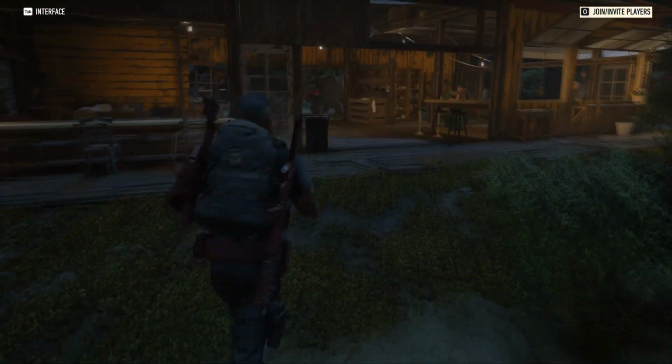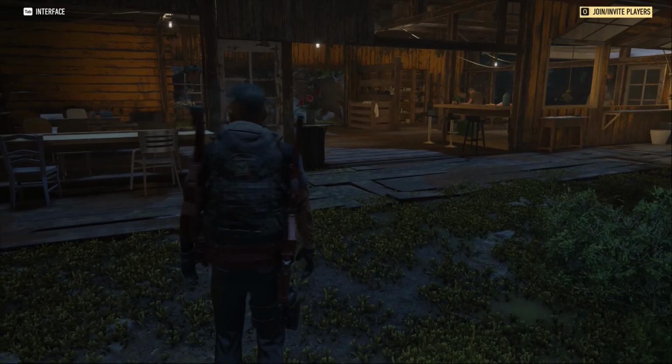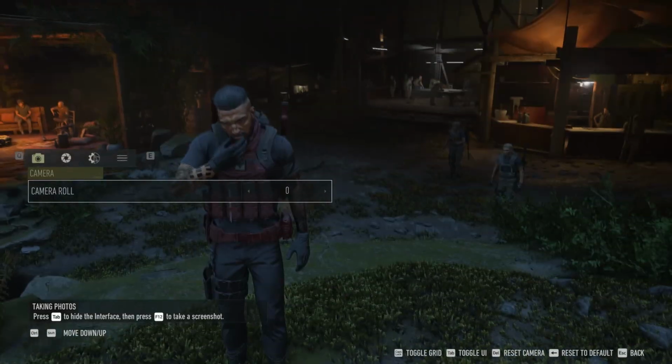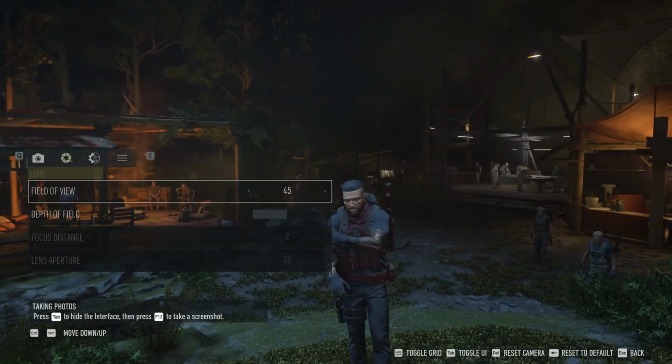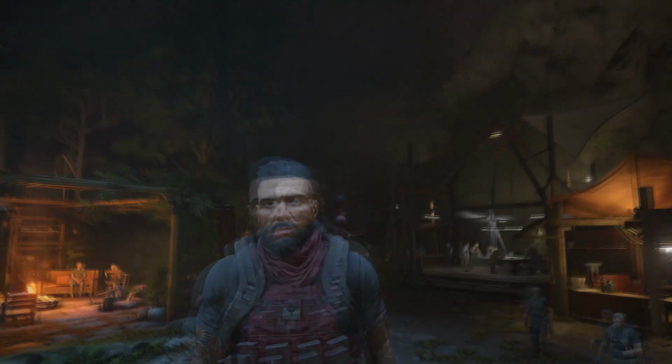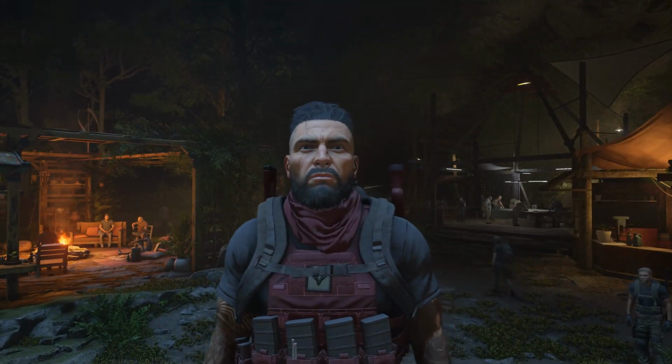Now, if you see something very beautiful and you just wish you could have a screenshot of it, well, good news, you can. If you press F4, this will put you into a photo mode with a bunch of different options. And you can even hide your HUD. Look at that. Isn't that pretty? And to get out of it, you just press F4 again.